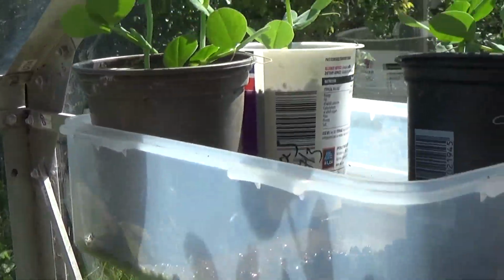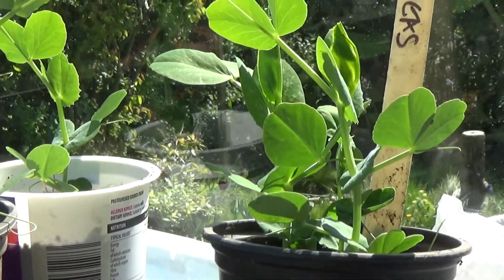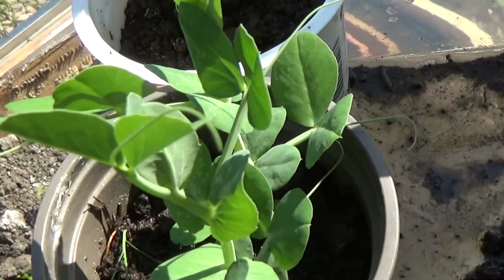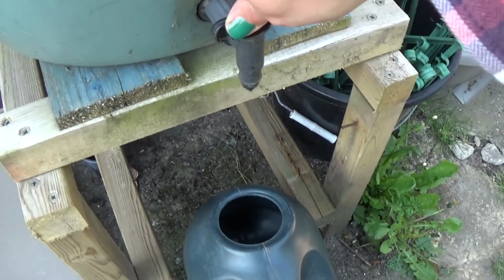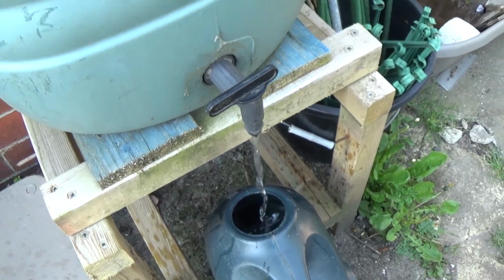So this is 1 month later. This is the 26th of April, and you can see they're quite tall. Just going to get them down there. I'm going to plant them in the bed. I've already planted some peas in this bed and I'm going to do some more. Just get some water from my water butt. You can see how I installed that in a different video.